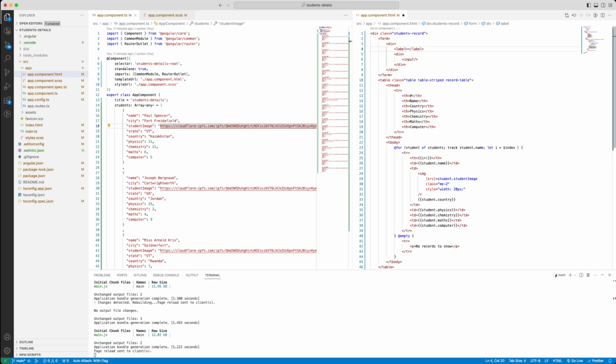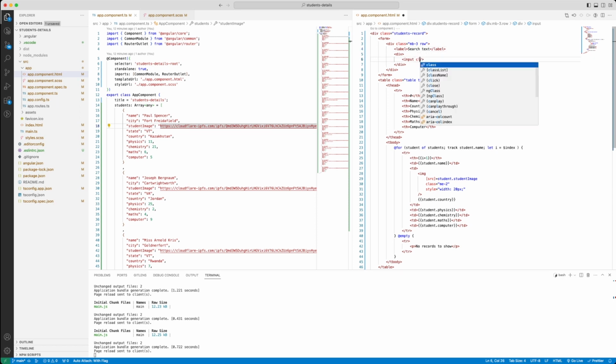The label is search text, and for the form, we don't need any class, but here let's just define two classes. Let's just define this class here as well.